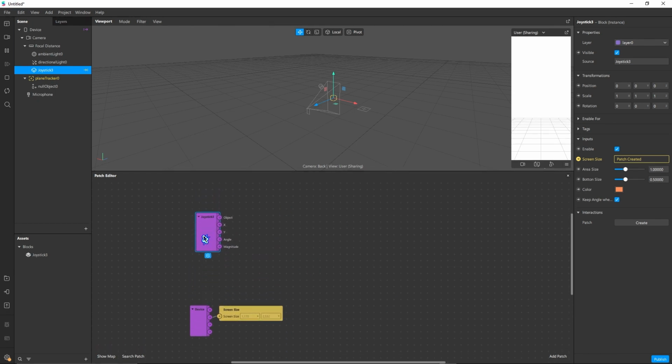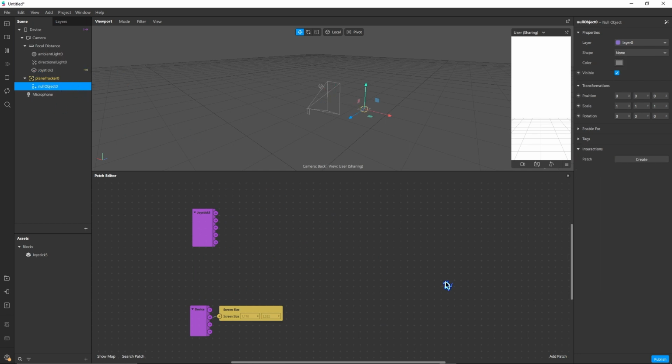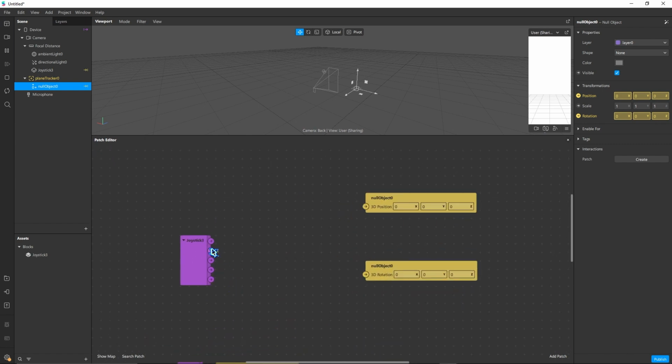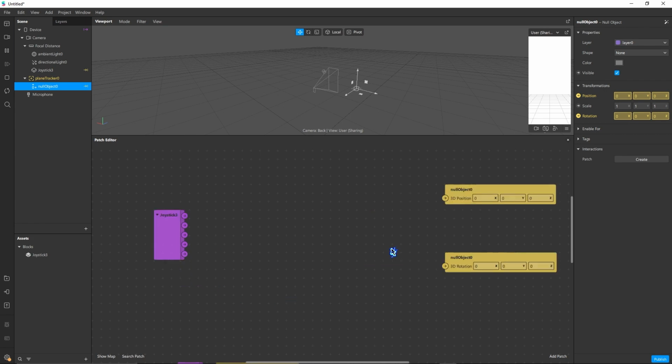Once that's been done, here we can see that it has multiple outputs, and we'll be using the outputs on a null object. We can use it on a 3D object directly, but I prefer this method as it gives me more flexibility. Once I have the null object here, I cannot see it in the scene because it's like a blank folder. It has no images, no videos in it. I click on position, and I'll click on rotation. We'll be changing the rotation and the position of the null object. Here we have X, Y, angle and magnitude. What we'll be doing is feeding this information to the position and the rotation of the null object.